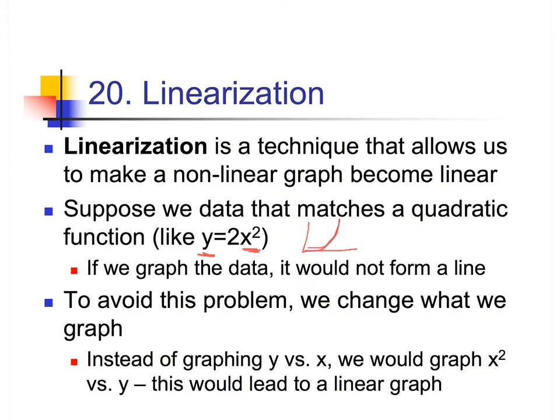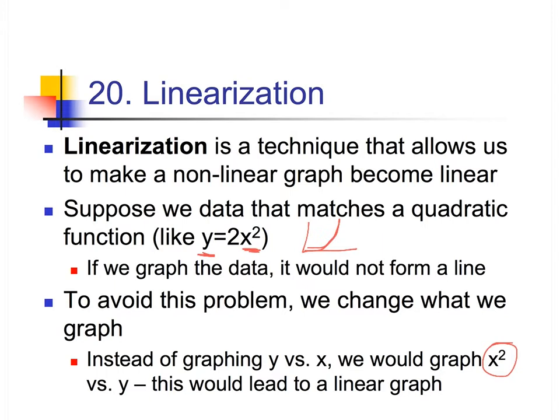So how can we take that exact same data? We can't change the data, that's not okay, but how can we take this exact same data and create a graph that is linear? The answer is, instead of graphing y versus x, we're going to graph y versus x squared. I know that might sound a little bit weird. We're actually applying some function to one of the variables that we've graphed. But what it does is it makes it linear, and it allows us to do some analysis on it that we couldn't do otherwise.